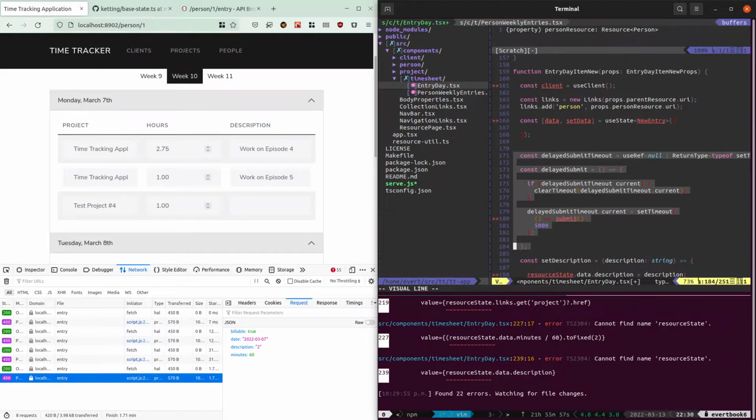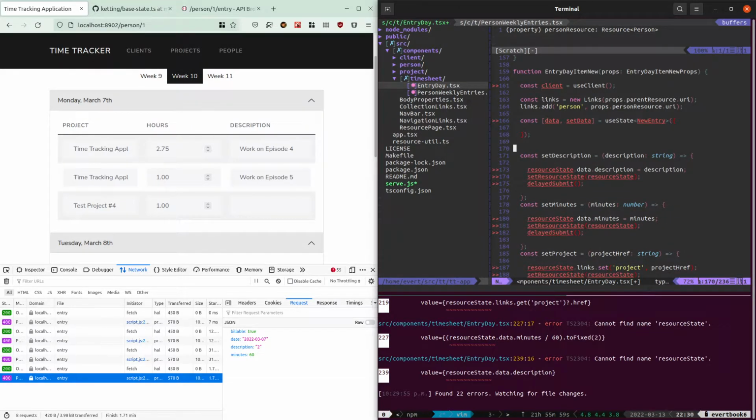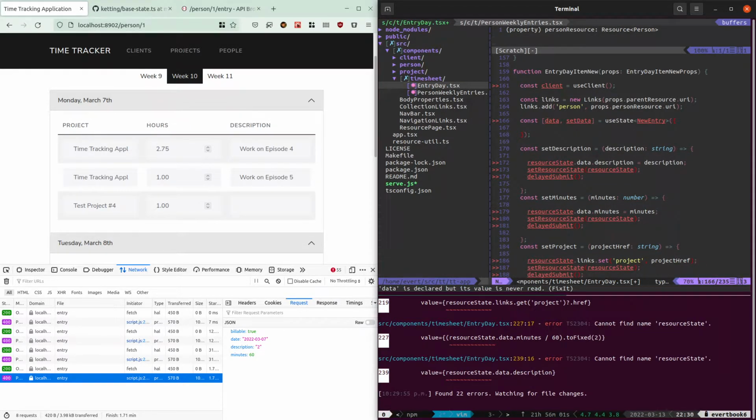Let's remove the delayed submit stuff. All of these work differently now.